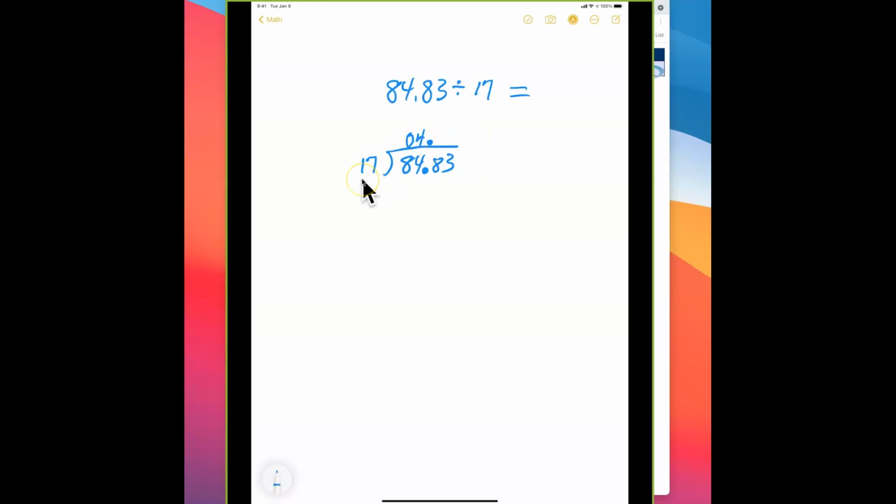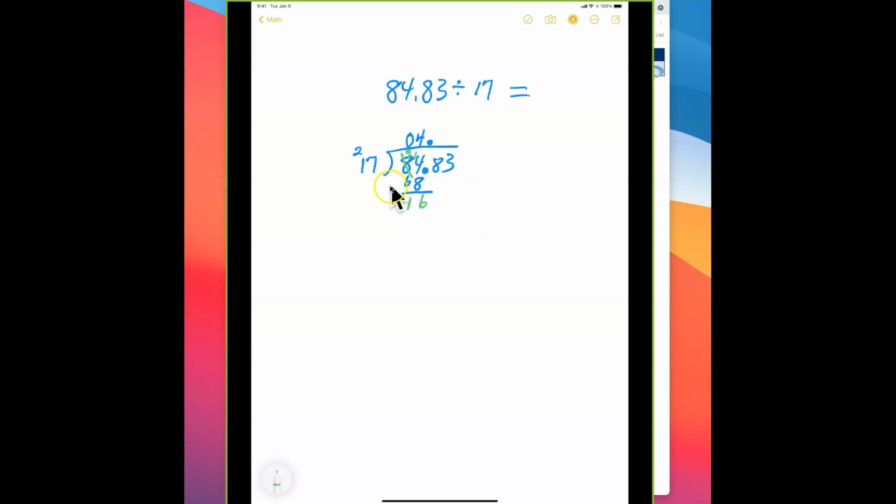4 times 7 is 28. Let's put the 8 down here and carry the 2. And then 4 times 1 is 4, plus 2 more is 6. So 68 is what we get. We'll subtract that from this number. And in order to do this, we have to borrow, because you can't subtract 8 from 4 normally, not without going negative, and we don't want to do that here. So borrowing 1 from the 8 leaves 7 and makes the 4 14. So 14 minus 8 gives us 6, and then 7 minus 6 is 1.